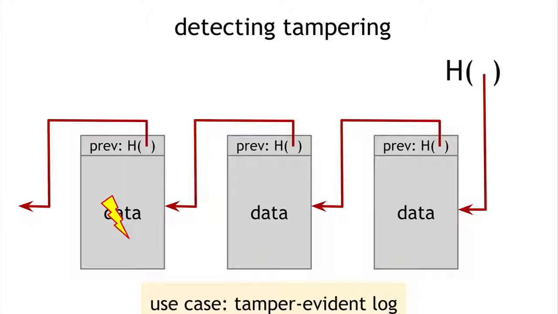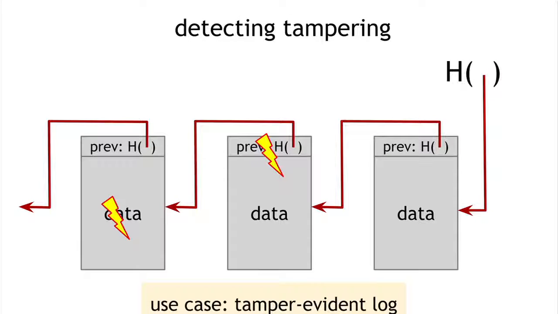Okay, so let's assume that an adversary wants to tamper with this block down here. He wants to change the data here, and he wants to do it in such a way that we, the holders of the hash pointer at the head here, won't be able to detect it. So the adversary changed the contents of this block, and therefore the hash here, which is a hash of this entire block, is not going to match up. Because the hash function is collision-free, it must be the case that the hash of this block is now different. And so we could detect the inconsistency between this data and the hash pointer that we remembered before, unless the adversary also tampers with the hash pointer. If he tampers with this hash pointer, then he makes these two match up.